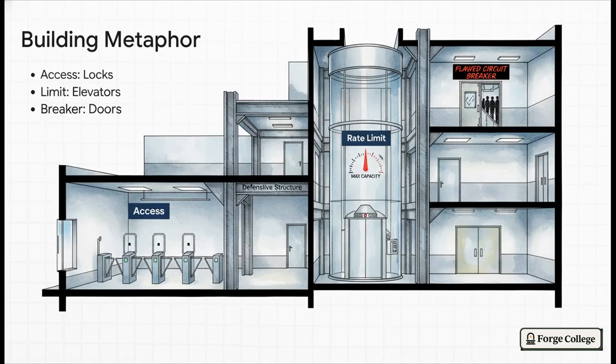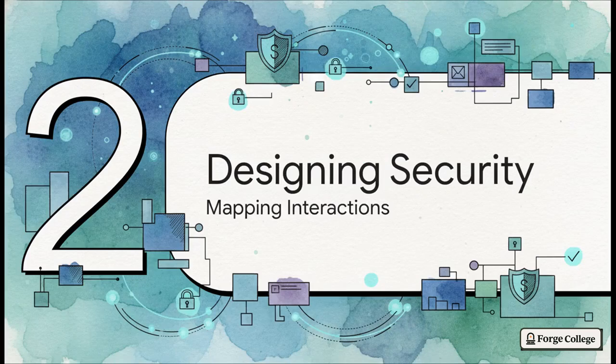So think of building a smart contract exactly like designing a massive, multi-story building. Access control? Well, those are your key cards and door locks. Rate limiting is your elevator capacity, preventing too many people from cramming in at once and breaking the cables. Defensive programming is your structural reinforcement, and a circuit breaker? That is your emergency fire door. But here's the catch. If you slam a fire door shut, it brilliantly stops the fire from spreading. But you better have designed a fallback stairwell. Otherwise, your users are permanently trapped inside a burning building, which, as you can imagine, is notoriously bad for user retention.